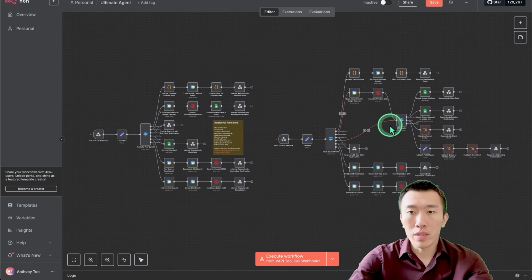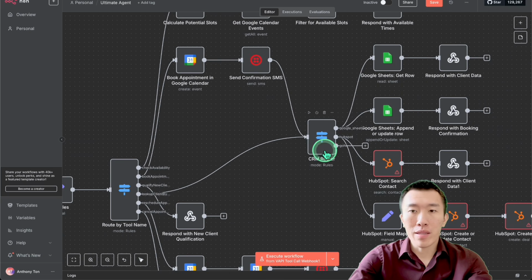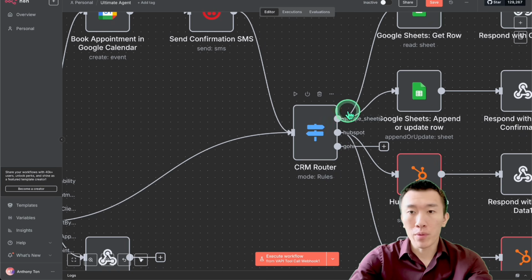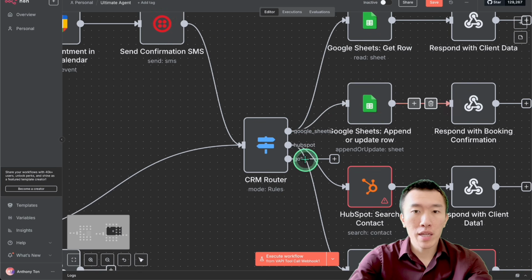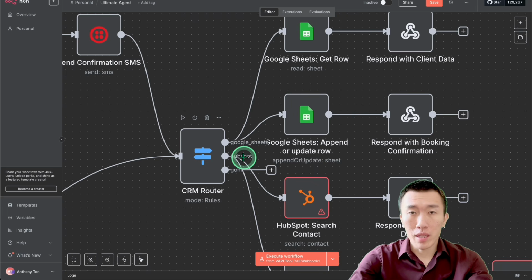So really the only difference between this and this is that here, as you can see, we've added something called a CRM router. Now, what is that for? Well, in the past, we've basically been using Google Sheets because it's extremely easy to set up, and we can continue to use that if you want to. But all that we need to do is say, what CRM do you want to use? If you want to use Google Sheets, then we'll just use these routes. If you want to use HubSpot, then we can use these routes. And if you want to use Go High Level or any other CRM that you want, you just add it here and then you just fill it out. The logic is the exact same.